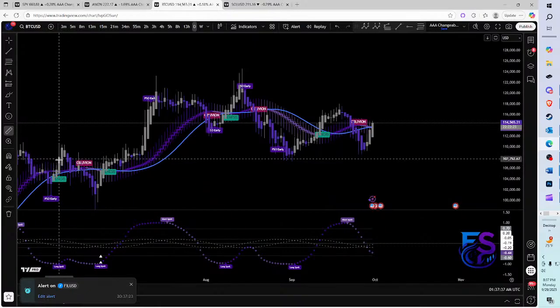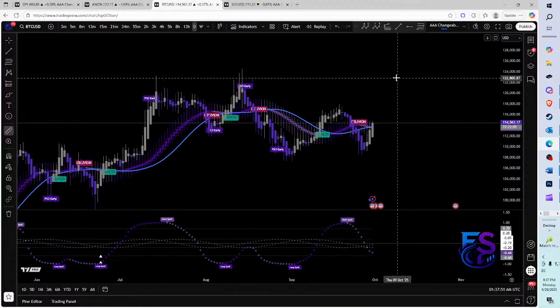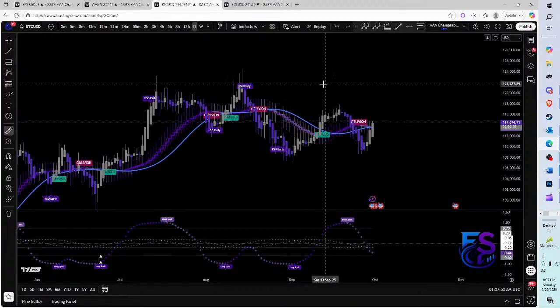These are Heikin-Ashi, so it's hard to tell exactly where it printed without switching to regular candles, but I don't want to do that for this particular stream. If and when people start watching and want to see those things, we can certainly switch over and look at regular candles, but just to keep it simple, we'll just leave it at that for now.